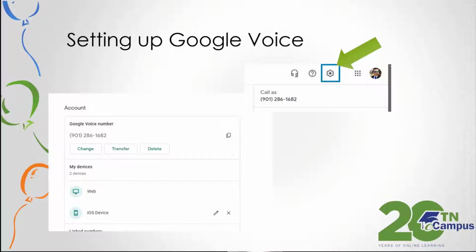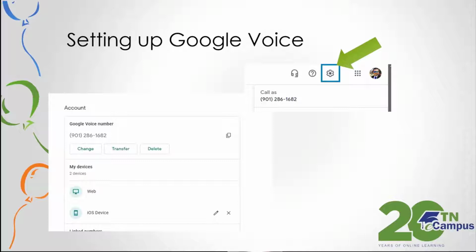And one screen right before this, I apologize, I probably didn't have the screenshots in. You actually will select your number. Right before you get to this screen, it should ask you, based on your location, that if you share your location through your browser, it'll detect the local area code and zip code that you're at and provide you a number. I'm here in Memphis, so it automatically detected Memphis for me.